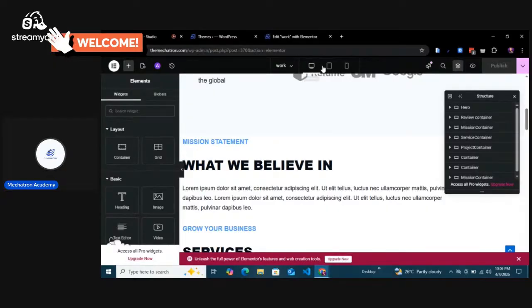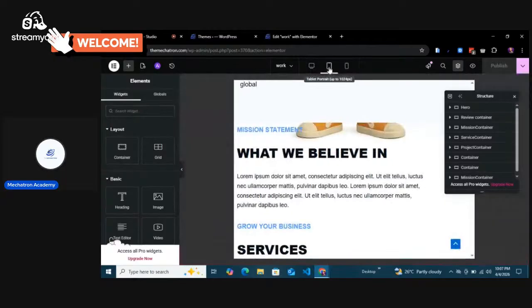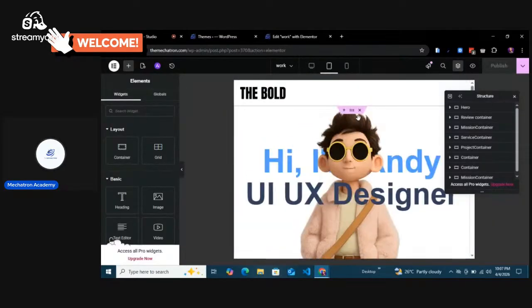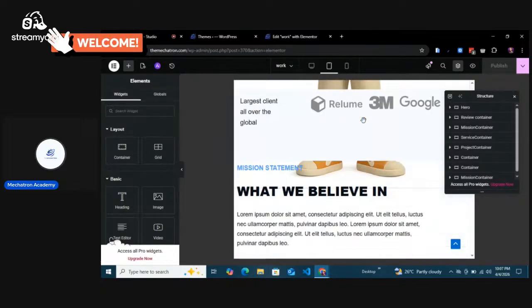Looking at this part of your interface, we've been working on desktop for a while. If I click here, I'm seeing tablet portrait up to 1024, and it shows me the dimension for tablet.